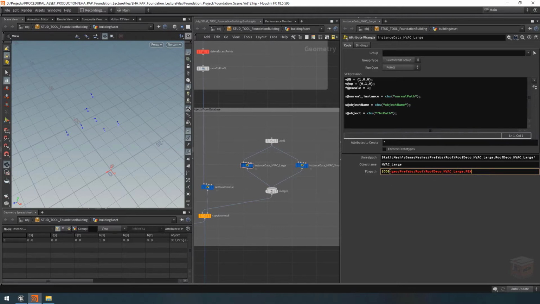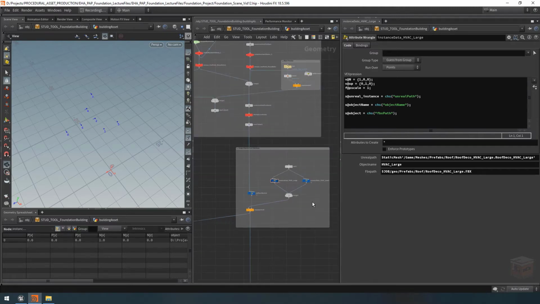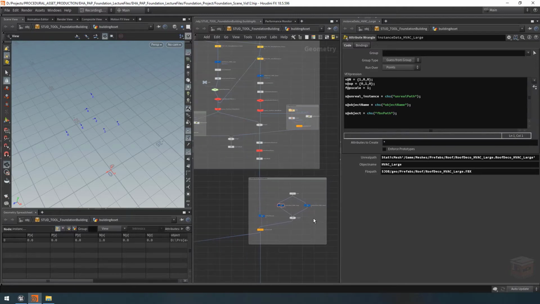Because the job folder in Unreal is going to point towards the Unreal project folder, which won't have this file at this address. We need to be able to set this manually. But we'll deal with that in a moment, and when we also deal with the materials and such.